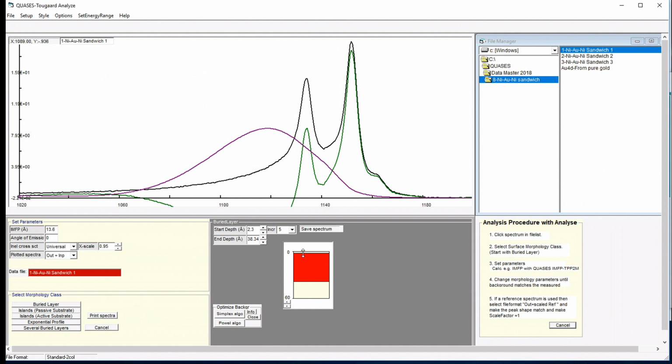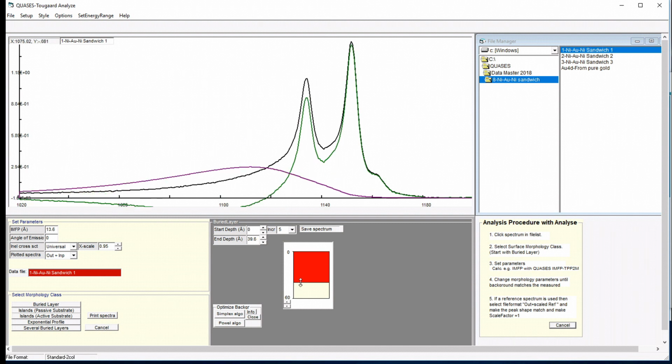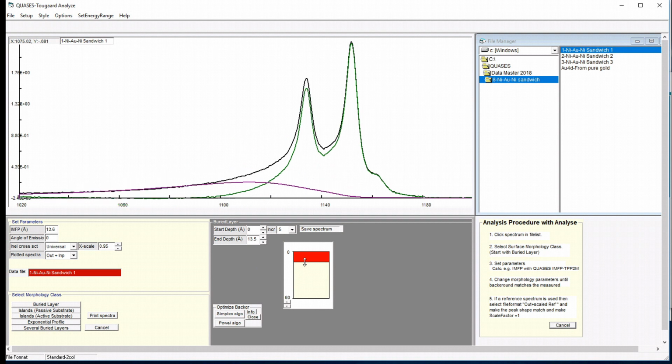So now we expect gold to be on top, and clearly you see the background gets better when I move this closer to the top, and we have about 13 angstroms on top of the structure. You can vary this. You can see it's clearly not this, it's clearly not that either. You can change the increments here that you get by hitting these over here. So if we take an increment of 1, we can still see that 1 angstrom is too much here, and 1 is probably the uncertainty, 1 angstrom plus or minus 1 angstrom, about that.